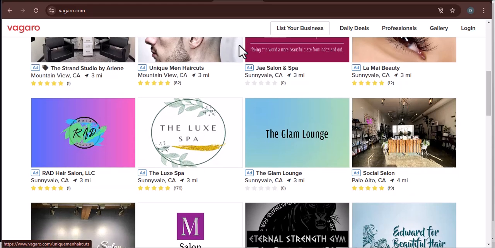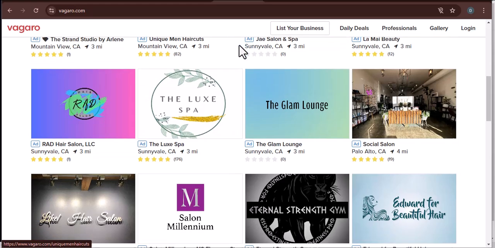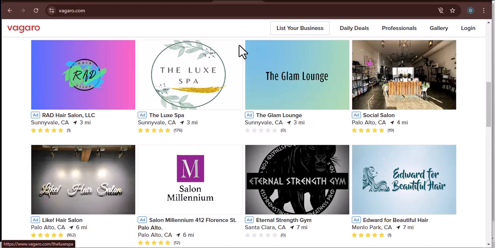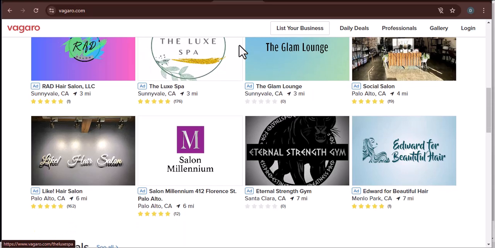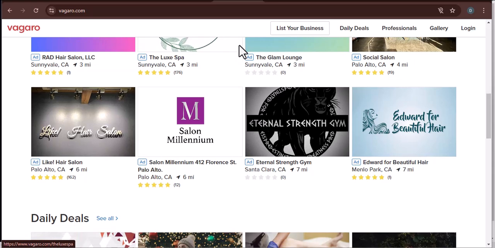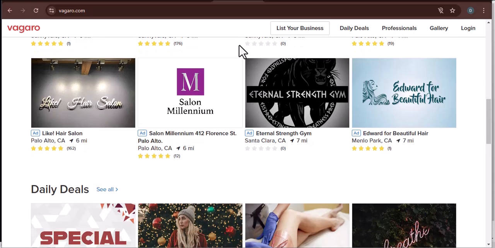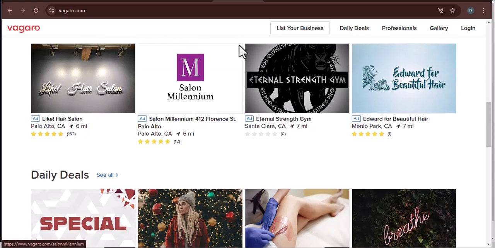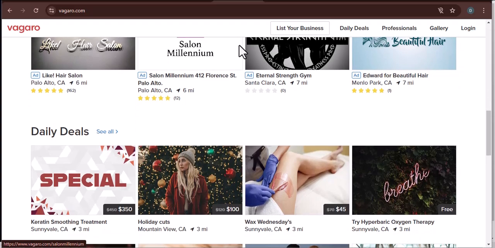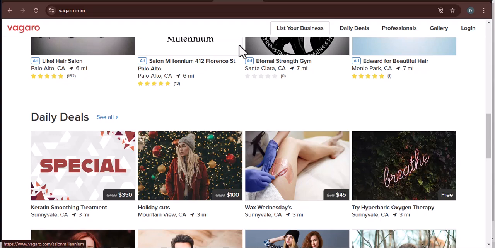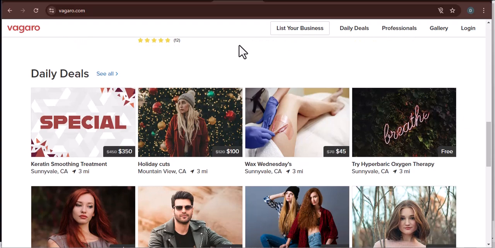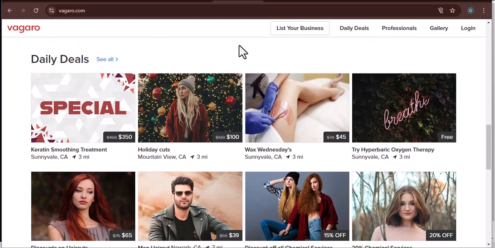Step 1. Navigate to your services list. Log in to your Vagaro account. From your dashboard, you'll want to find the navigation menu, usually on the left-hand side or top. Look for Settings or Business Settings, and then within that, you should find Service/Class Menu or simply Services. Click on that. This is where all your salon's offerings live. Step 2. Create a new service, your fee item. Once you're in your services list, you'll see an option to add new service or a similar button. Click on it. This is where the magic begins.